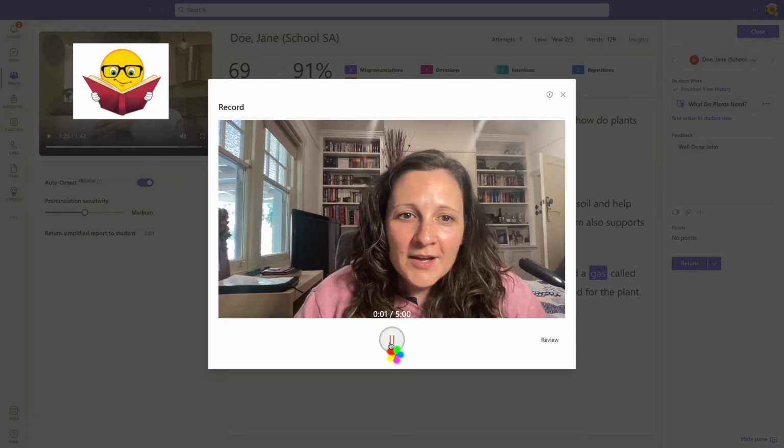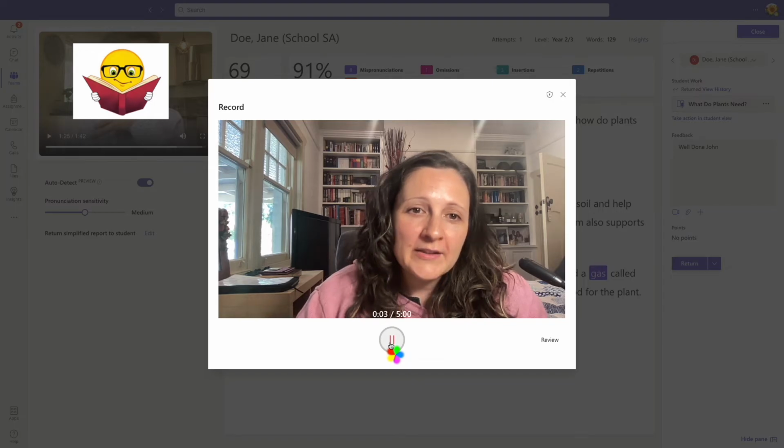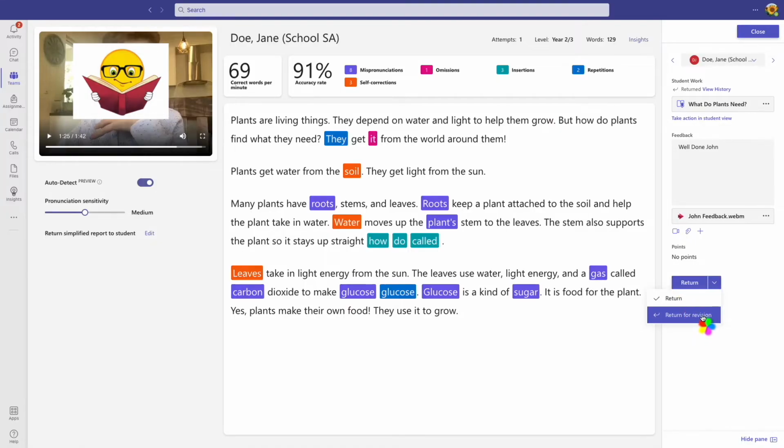So Reading Progress is just awesome for those students who are really shy to read in class, who you have trouble getting to read to you or reading to an SSO. This is something that then they can do in their own time, perhaps at home or just in a quiet area of the classroom or an office. And then it eliminates the anxiety that they have perhaps if they're not good readers or if they just have really low reading levels. And the other awesome thing about this is that if you have a lot of students submitting their reading to you online, it really cuts down on the reading conference time that you have to do in the classroom. And hey, we all love to save time in the classroom.